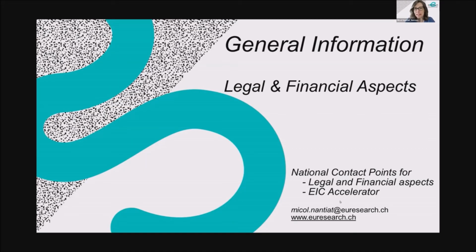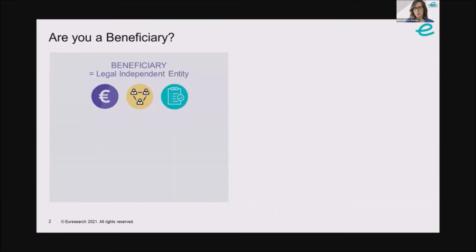So I will now quickly provide you an overview, also on general information, but from a legal and financial perspective. What are your requirements to participate in any of the just published calls? First of all, you need to be eligible for being a beneficiary. Who is a beneficiary? Any legal entity which is independent and receives funding from the Commission, that joins together with other partners into a consortium, and that signs different types of agreements. We will see which ones.